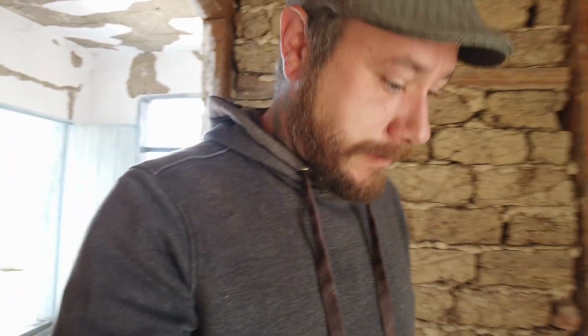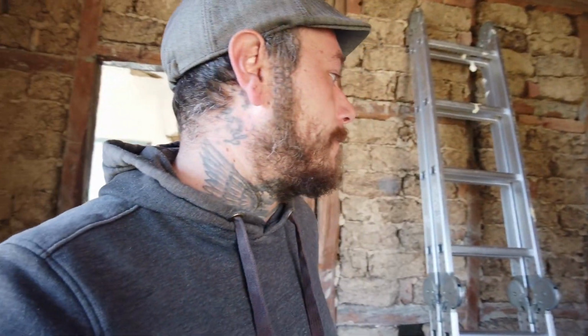I'm going to go around now and see where I've made all of my marks, move them into each room, and just screw them into the wall temporarily. Then we'll have a better idea of the space and how I need to do this wiring. Because we've got to think about where the kitchen units are going to be. We want a light above the sink, we want a light above the work surface, all that kind of stuff. Same with the bathroom, and obviously things like either side of the bed.